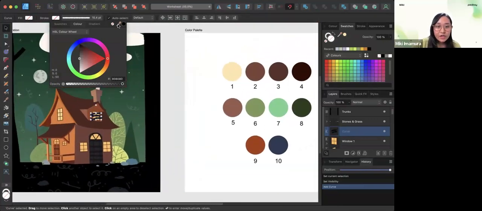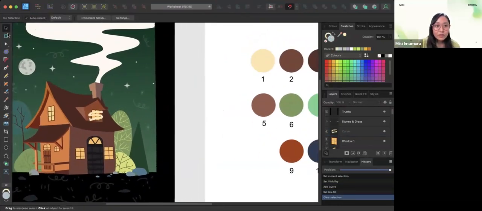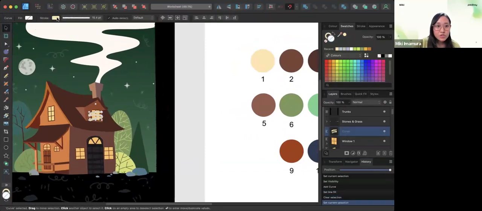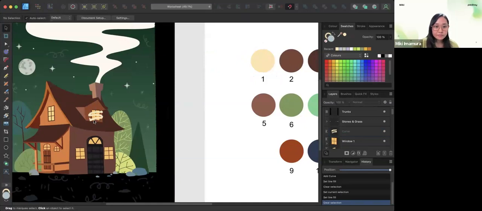So we can go ahead and click on the color picker, drag that to number 1, and then click on the circle on the right side of the color picker to enter that color. Again, what did I do? So go ahead and click on the cursor, click on the stroke color, drag the color picker on the color that you want, and then click on that color to change the color.